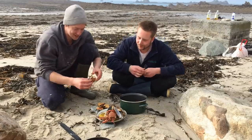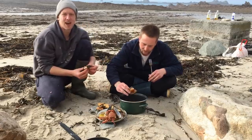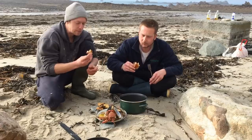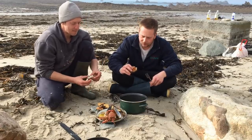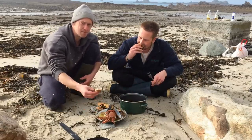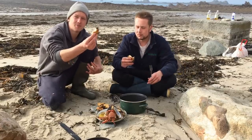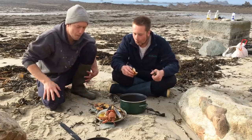Speechless. Yeah, literally. In the juice as well. Garlic butter goes with everything, eh? Mm-hmm. Mm. Haven't had these for a while. You almost are the best, man. Oh, that's so good. If you ever get a chance to do this, guys, even come to Guernsey and I'll take you with me. Absolutely brilliant.